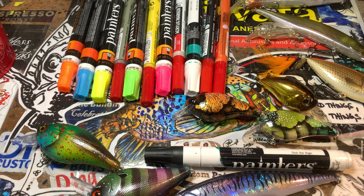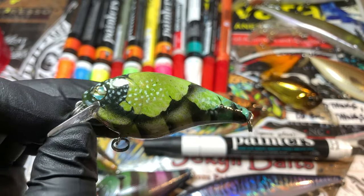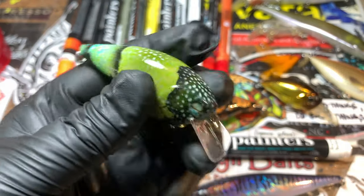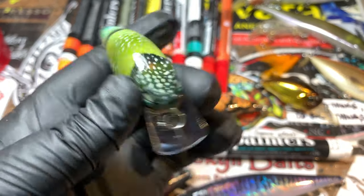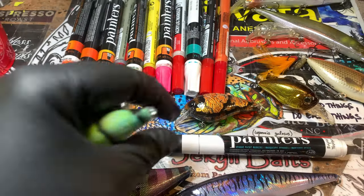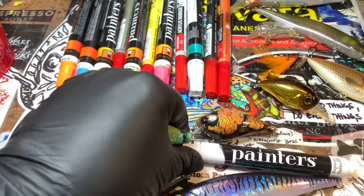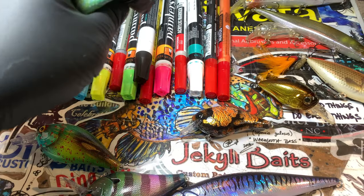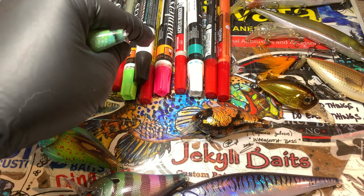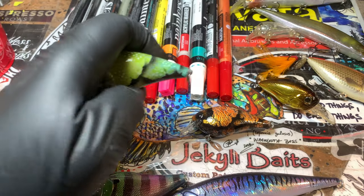I'm thinking craws right away, because you know I love the craws. So if you don't have stuff like these creature feature stencils that I'm showing off on this Bama Craw going out this morning to Matt Small, along with this little guy right here, then yeah, you can really do some cool stuff with these Painters pens. That's a quick tip. If you want to see me do them start to finish on a detailing project, let me know in the comments below and I'll be happy to make that happen.